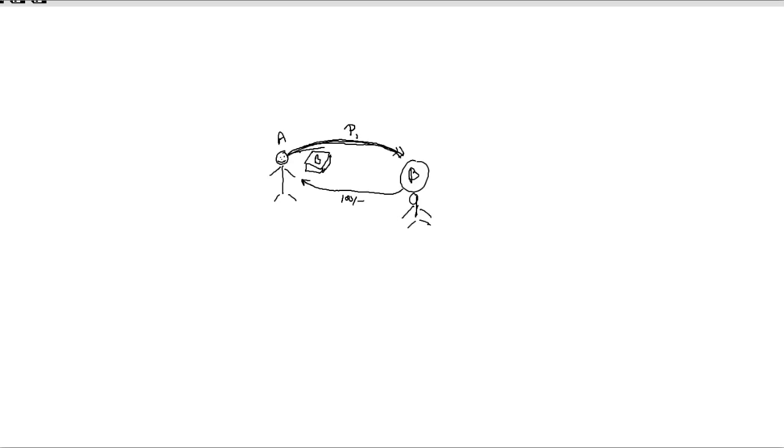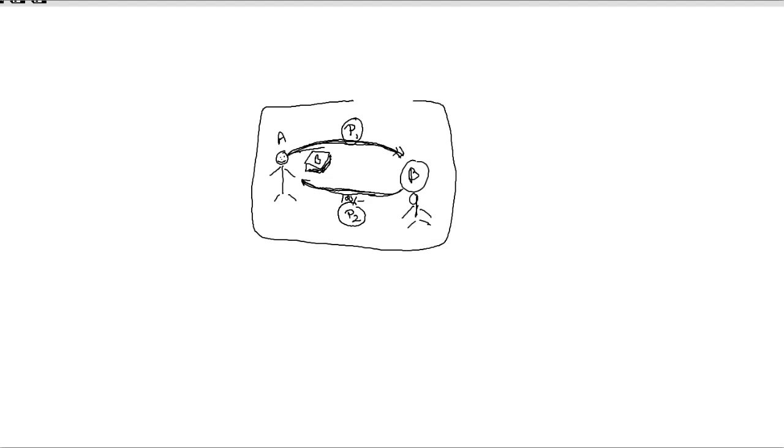Promise number one, that is A is making a promise, I will give you this book. And promise number two, in consideration of this promise number one, B is saying, I will pay you 100 rupees for this book. So you can see that these promises, promise number one and promise number two, form a consideration for each other, and once both persons give these promises, it becomes an agreement. Remember, this is just an agreement. It is still not a contract. Unless such agreements are enforceable by law, it will not become a contract. So for an agreement, there should be a set of promises forming consideration for each other.